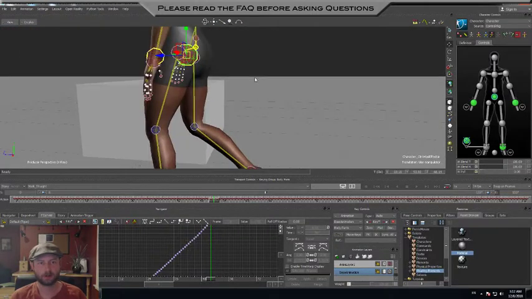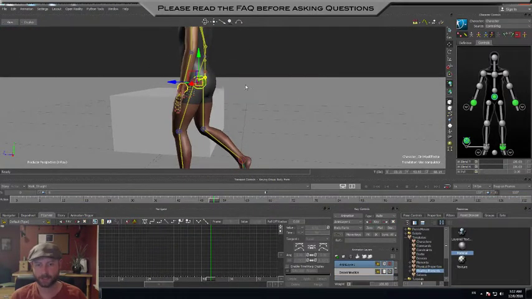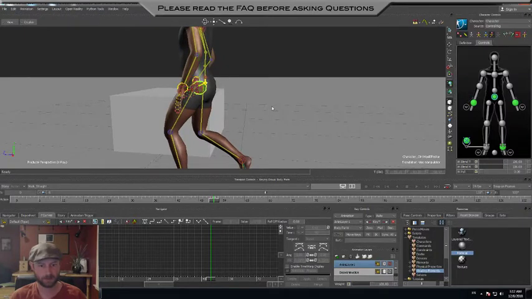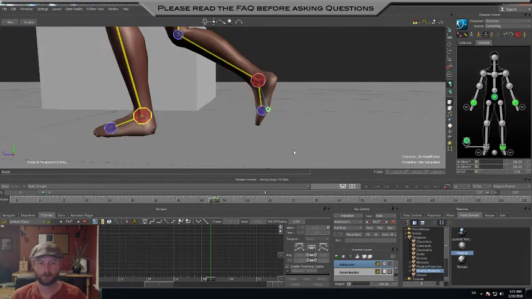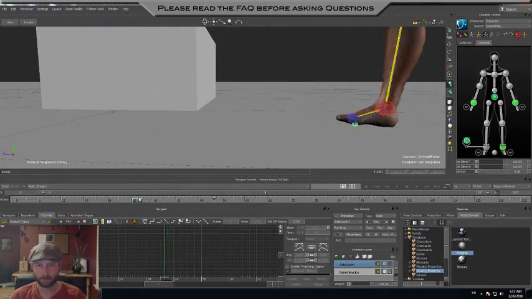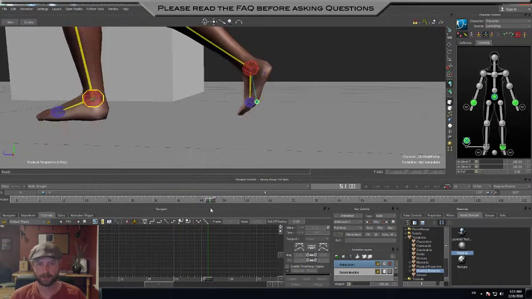And just to make sure we see it clearly, I'm going to go ahead and set a key on these guys' hips, so this foot doesn't come off the ground. There it is, nice and clean, no sliding whatsoever. So that's one way I use aux pivots, and it's extremely effective. I use it for my walk cycles all the time.